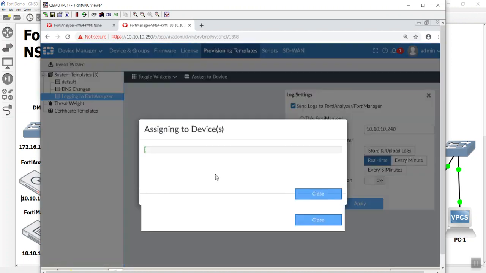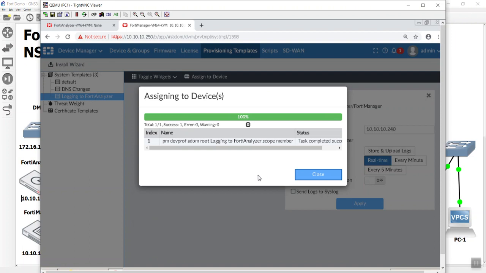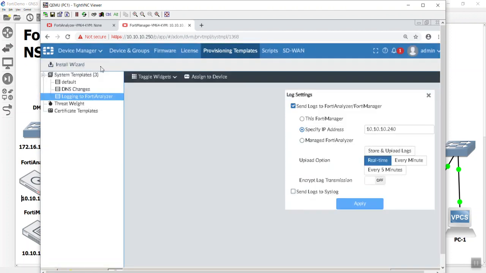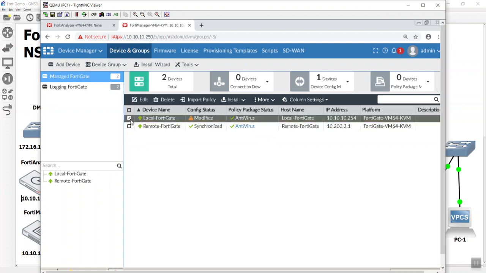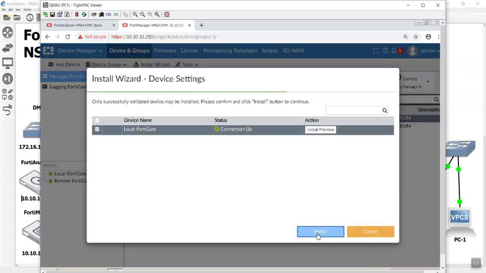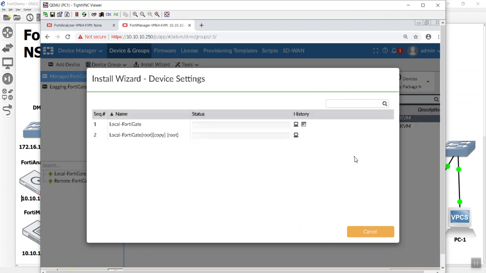All right. So once again, this is applying the settings where? Only to the device manager database for the individual FortiGate that we just did. All right, so when we go back to our dashboard, we should have a modified status. This is kind of like a little review there. All right, see, modified. And then we can go ahead and use the installation wizard to push down those settings to the actual device. And I'll use the wizard to do so. And that will just go ahead and take a moment.